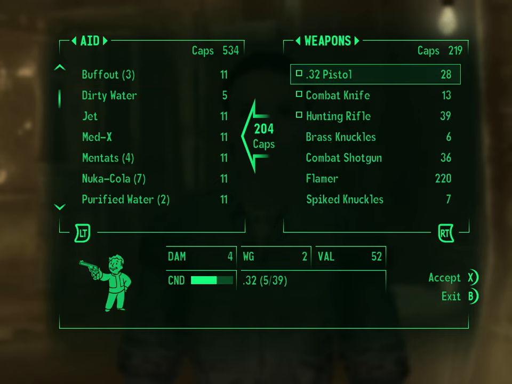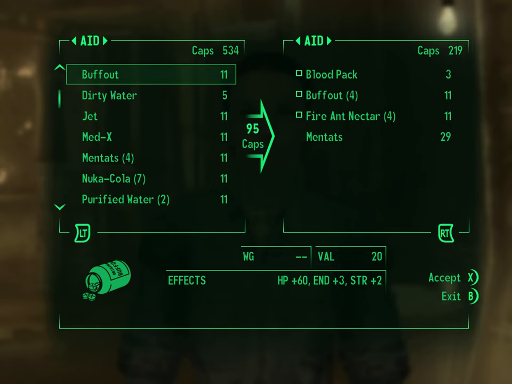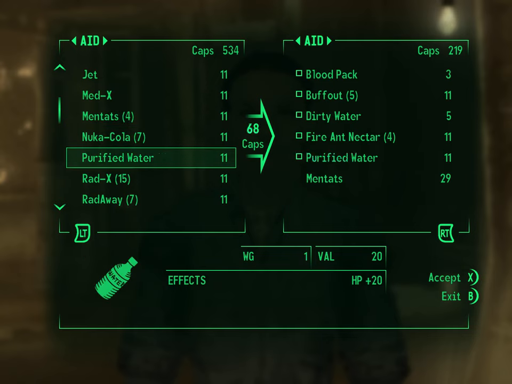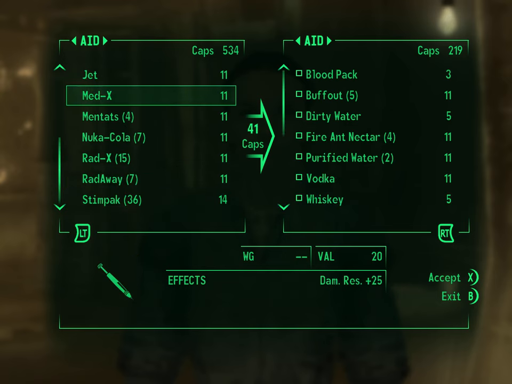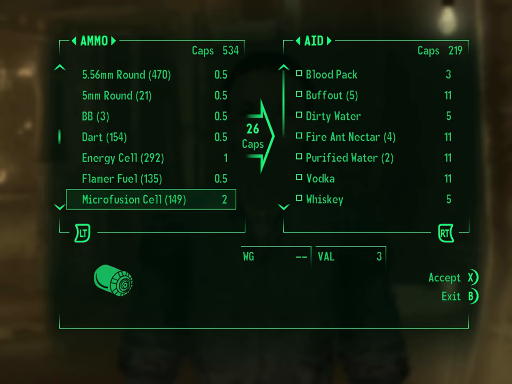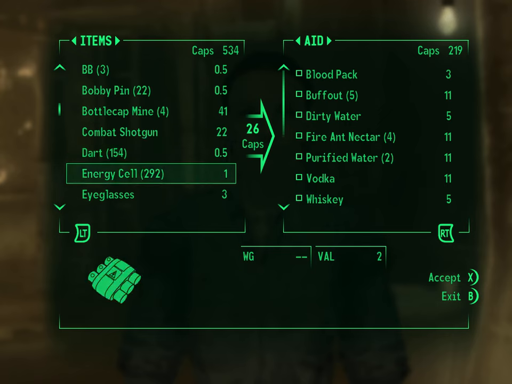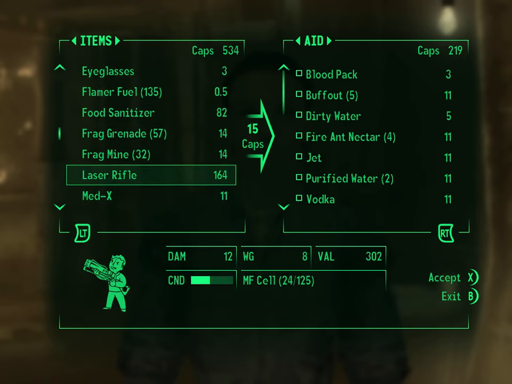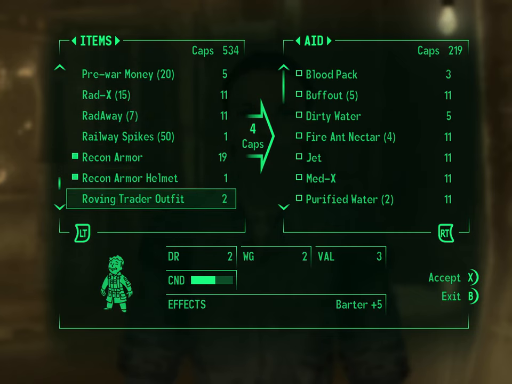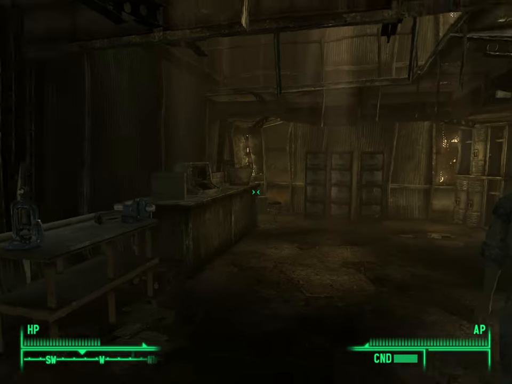This is addictive. Mentats are good enough that it might actually be worth keeping a stock of them. Let's see, I guess I don't really need that box of detergent. I don't think I intentionally picked it up to begin with. Looking good. Actually didn't make any money on that transaction, but I did get rid of a lot of stuff that I didn't need. And that's good enough.